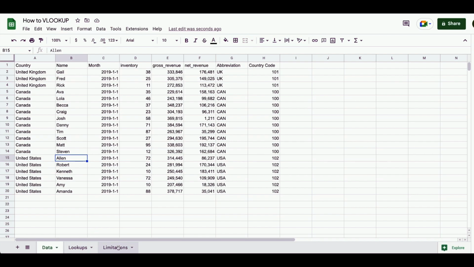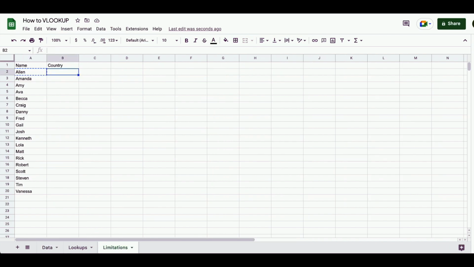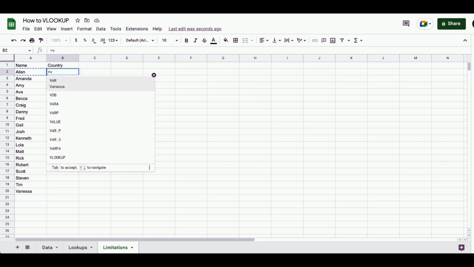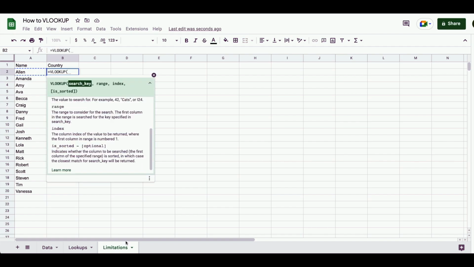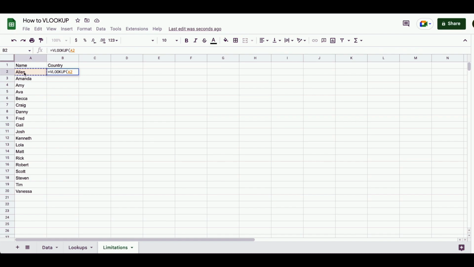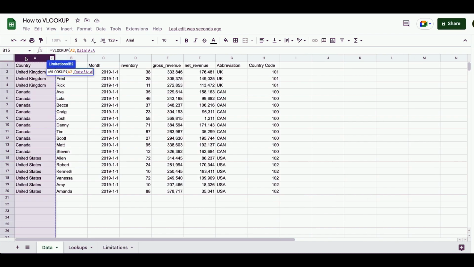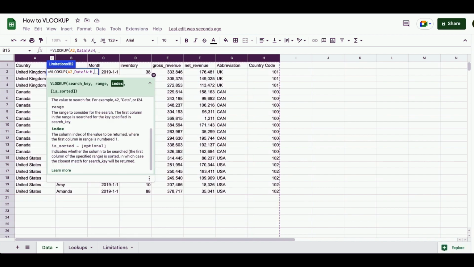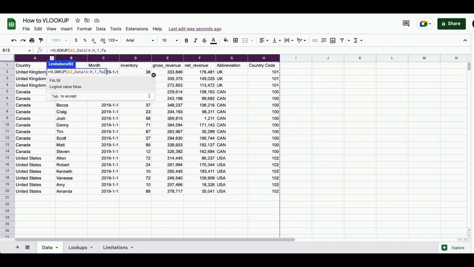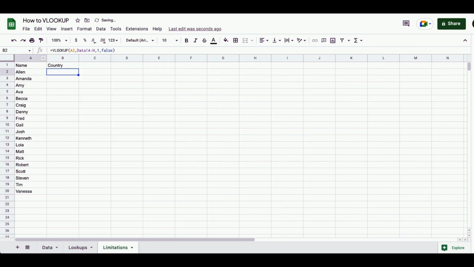So if I wanted to use a VLOOKUP, I could try to do =VLOOKUP, search for the name Alan in my data range, and then I want to try to pull in the first column, and I'm going to enter in false. And you'll see that I'm getting an error.